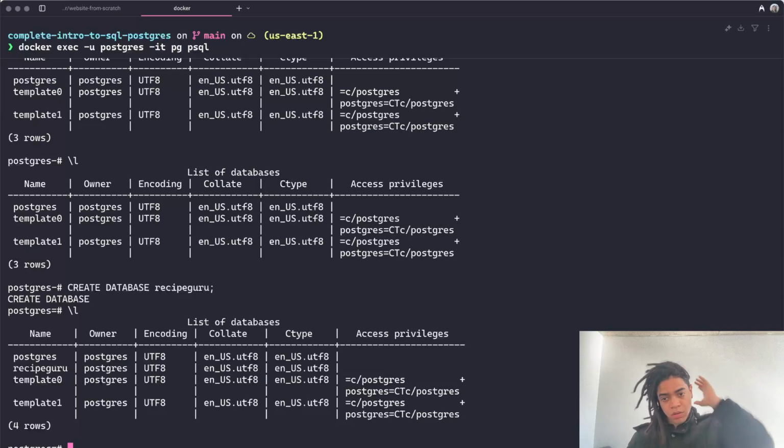So a database is a collection of similar tables. For all of our recipe apps, we'll be storing them in one database. People ask me frequently, when do I use multiple databases? When do I just shove everything into one database? That is a very personal call to make. In general, I tend to shove a lot of things into the same database because I don't really see the use in trying to make them work across databases.